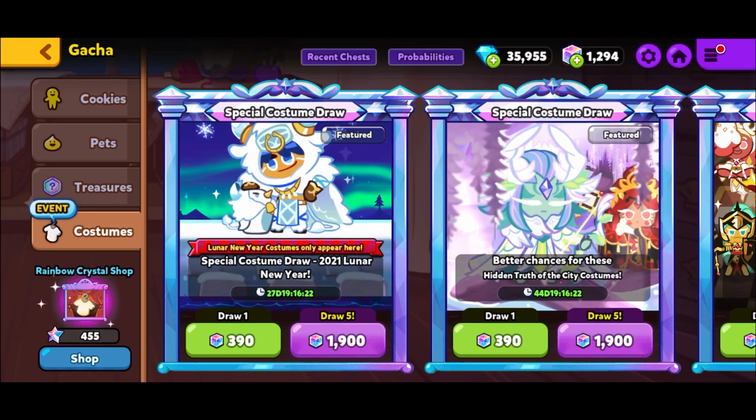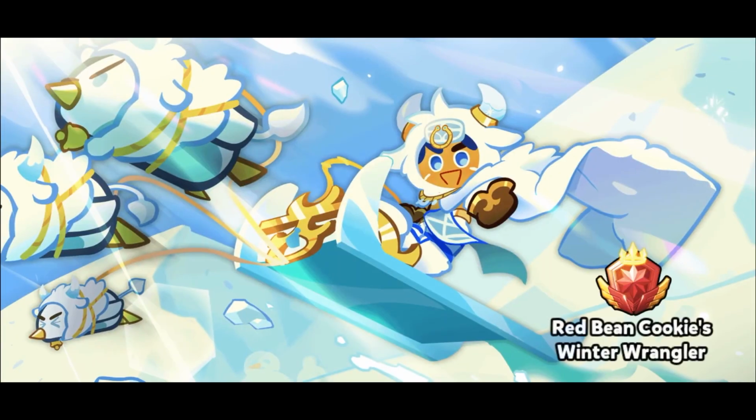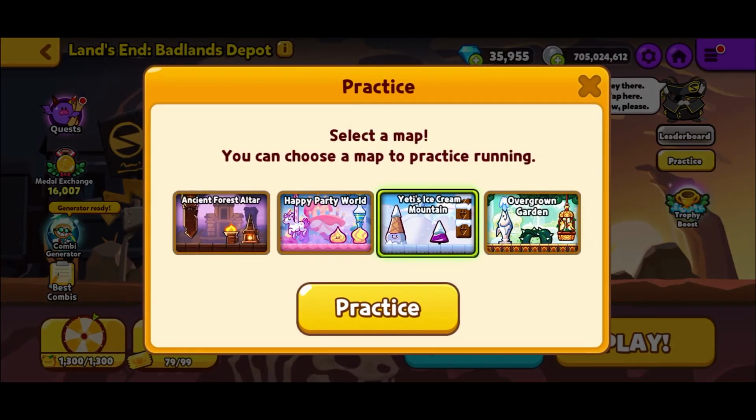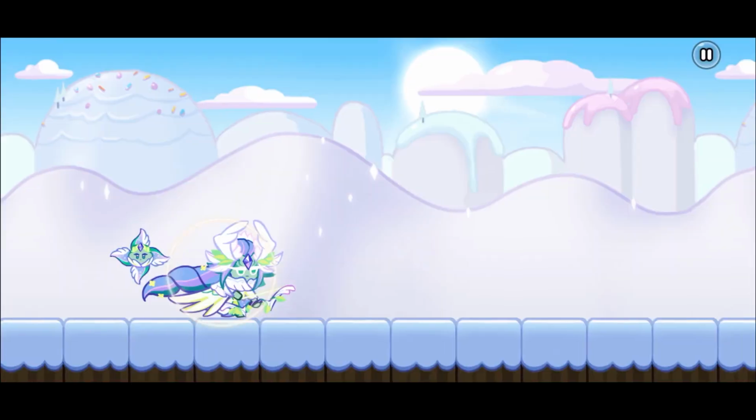Alright, what's up everybody? The new costume is out for Red Bean, the Lunar New Year special. I don't have enough cubes to start pulling for this, so I'm just going to buy it straight up with all the crystally bobbidy bobbidy boos that I've been collecting. Let's have a look at it. 24,000 points for the fish jellies.